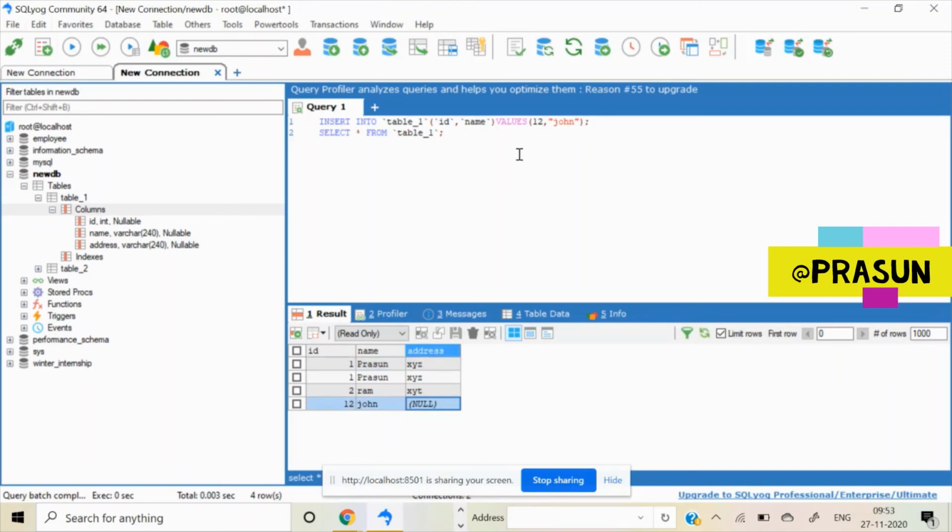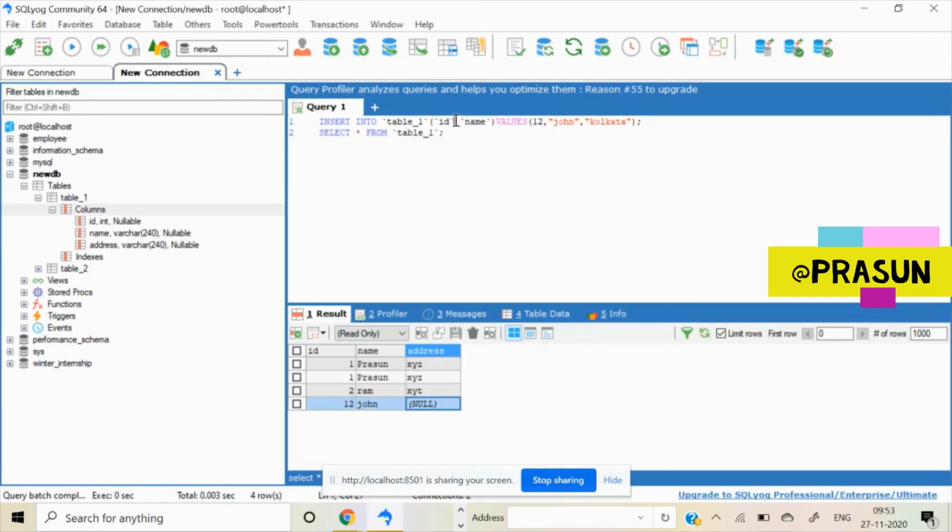Okay, but now let's experiment with this. We want to enter values in ID and name, so we specified only ID and name. But while passing the parameters, if we pass the address also, will it affect the table?